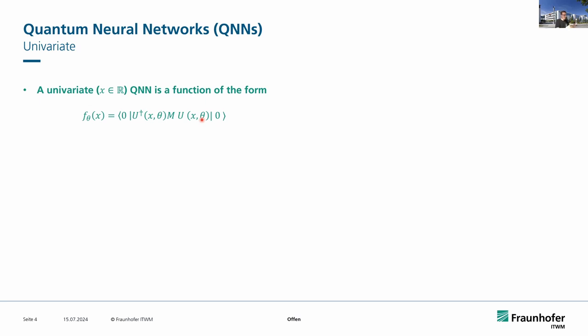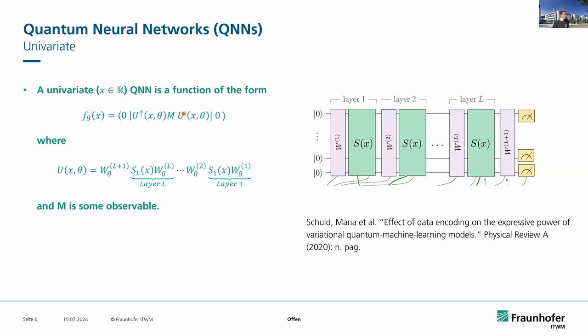Yeah, like in classical neural networks, you have your input, your data input, which is called x, and you have the weights of your neural network, that are the thetas here. Moreover, the unitary takes a specific form for quantum neural networks. This is an image which I took from the paper from Maria Schuld. The introduction follows this paper a lot, it's very interesting to read, so I can recommend it. So how does the unitary look? You have two types of unitaries you use. You have one unitary which encodes your parameters theta, that's denoted by W, and you have your data encoding layers.